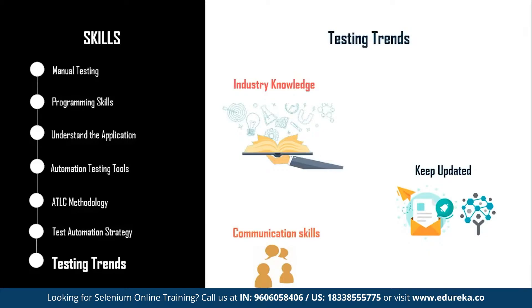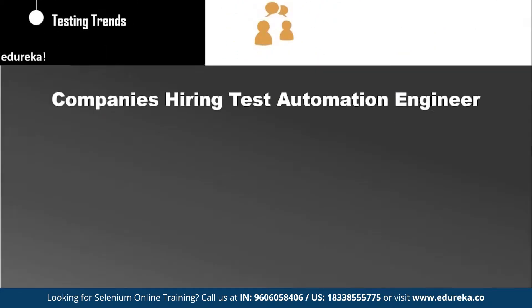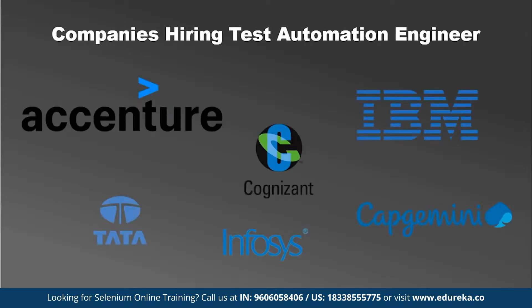This generation is moving towards automation everywhere. There has been debate around test automation tools replacing manual testers, but remember the creators of test automation tools are the testers like you. To become a smart automation testing engineer and be successful in this industry, you need to work hard with passion and dedication. Once you have mastered these skills, you are on your way to becoming a successful software test automation engineer. Some of the topmost companies hiring for test automation engineers are Accenture, IBM, Cognizant, Infosys, TCS, and Capgemini — keep an eye for opportunities and utilize your skills.